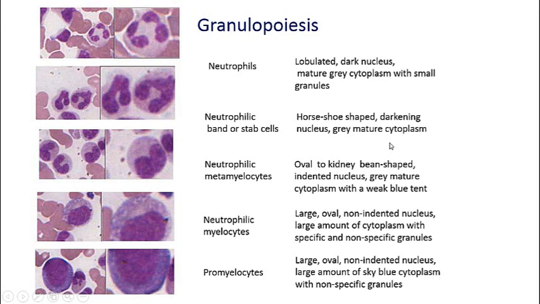If we look at the granulocytes, again, with the most mature, we see a neutrophil there, kind of gray cytoplasm, and the nucleus is in lobes. It's not multiple nuclei, it's all one, just in different lobes. And then the neutrophilic band cell or stab cell is kind of like a horseshoe shape, and then the neutrophilic metamyelocyte is more indented, more like a kidney. And then a neutrophilic myelocyte doesn't have that indentation, and also the cytoplasm is varied. It's blue, and there's some granules in there as well.